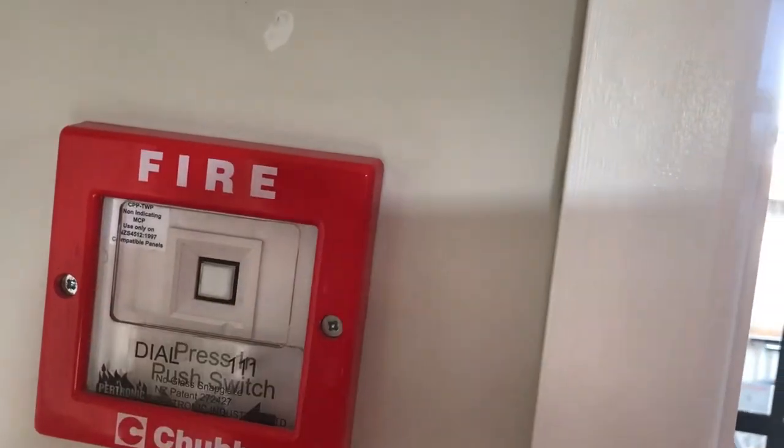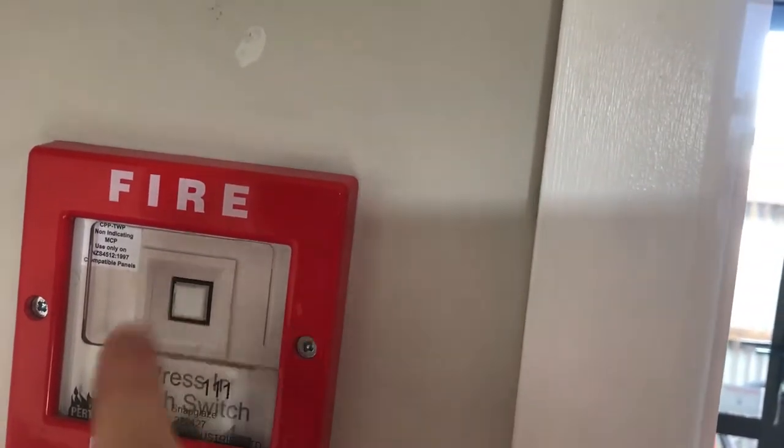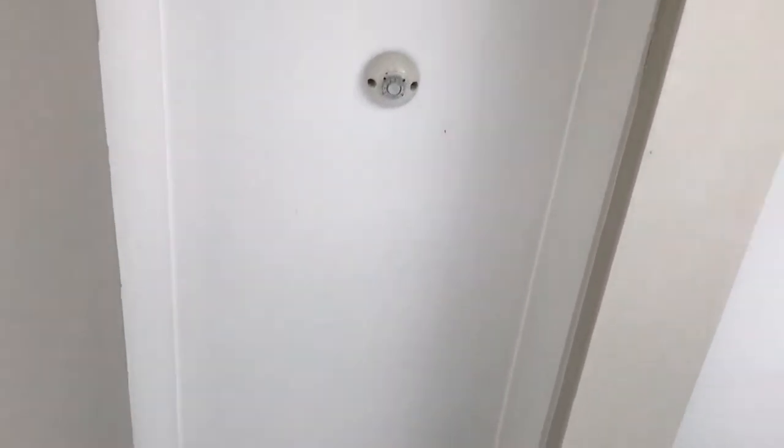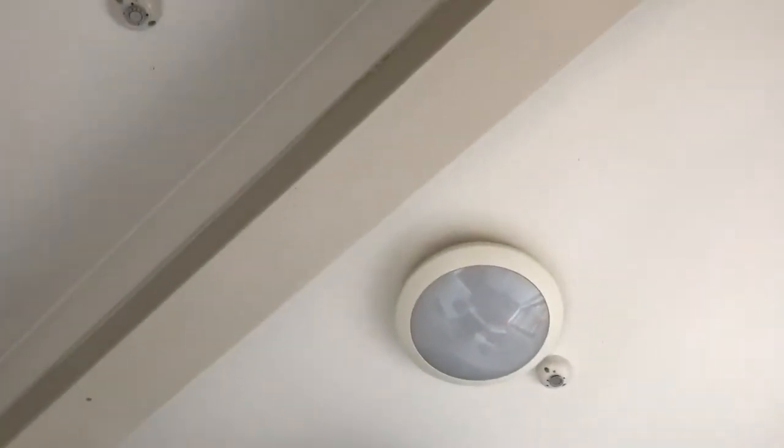Here's a snap-blaze call point — you just push the plastic and it falls down, then press the button. I've got two in this really small laundry, about 1.5 by 1.5 metres. There's a 350mm beam that comes down here, so you need quite a lot of heat to get past that before it reaches the detector, so I put one on each side. And because you've got a washing machine there — another common fire source — some may say it's a bit of overkill, but it makes sense.